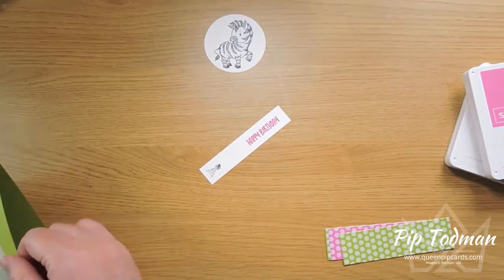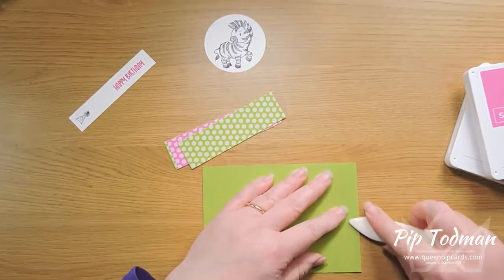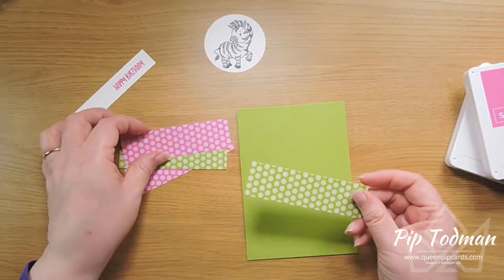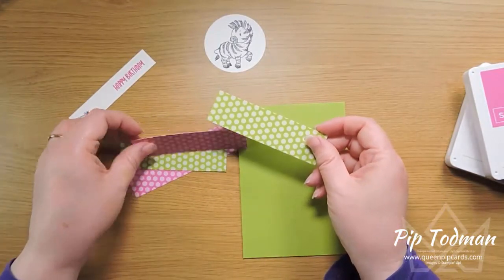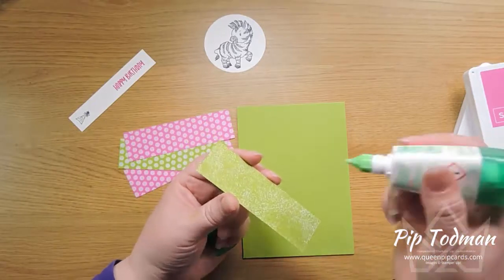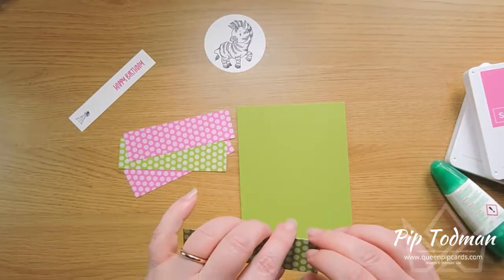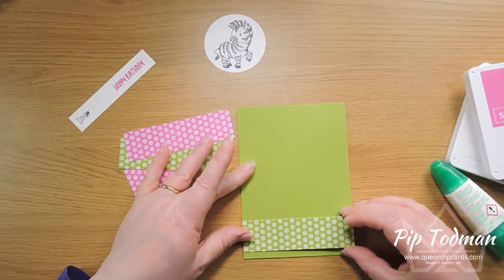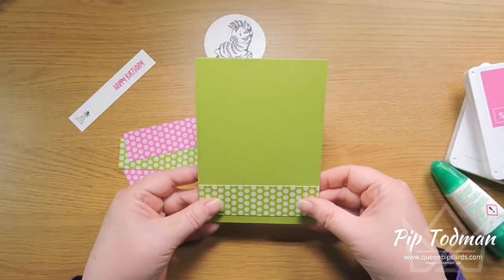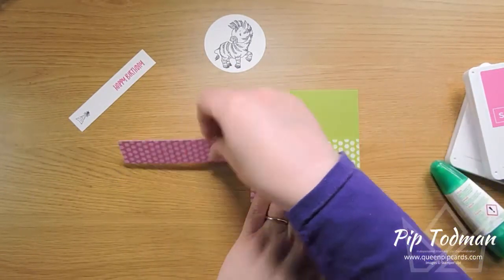Now I'm going to take some Granny Apple Green cardstock — I've just cut it in half and folded it in half at the top, so it's a tent fold. Then I've cut some strips from the brights 6x6 pack and the in-color 6x6 pack of papers, so you get them in all the colors of the color family. I'm just laying them down on my card edge to edge, and building this up like so.